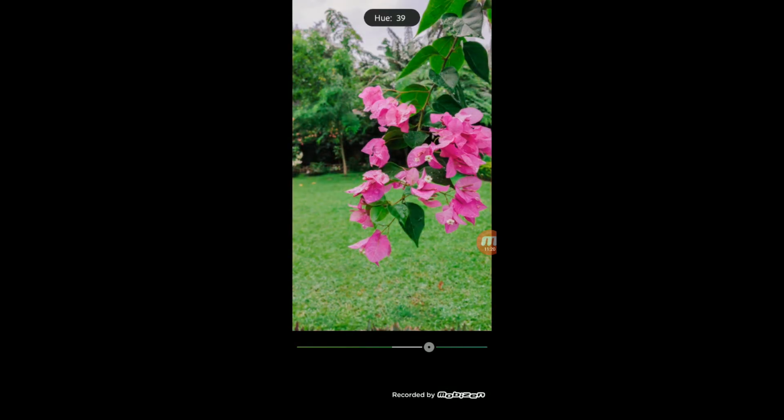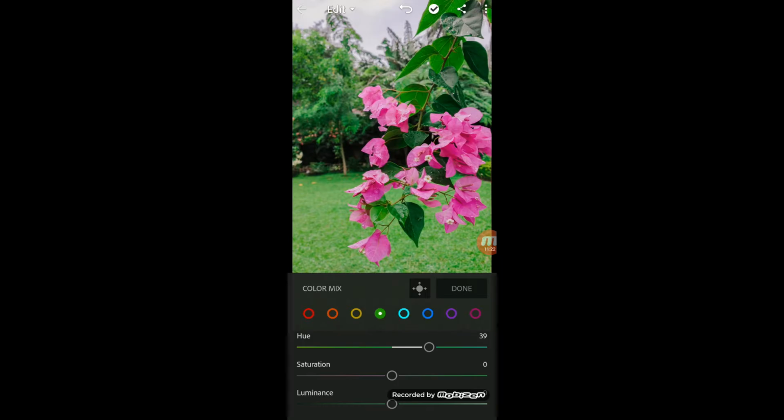Now, if you guys have been following me on Instagram, you know that I love my greens to be on the tealish side, and a little bit desaturated. That's something that I like. That's my color grading. Now, obviously, you can go ahead with your own color grading. You can create that. That's what photo editing is all about. You're going to create your own color palette, and that's what you're going to be following if you want to maintain a cohesive Instagram feed.